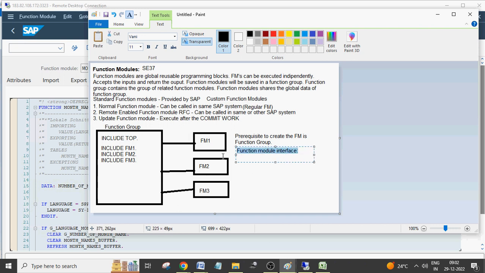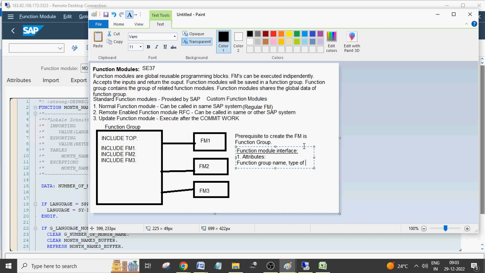The first one is attributes. So what can you find here? Function group, the function group name.